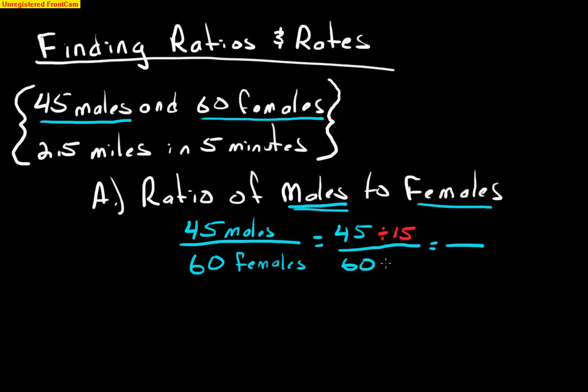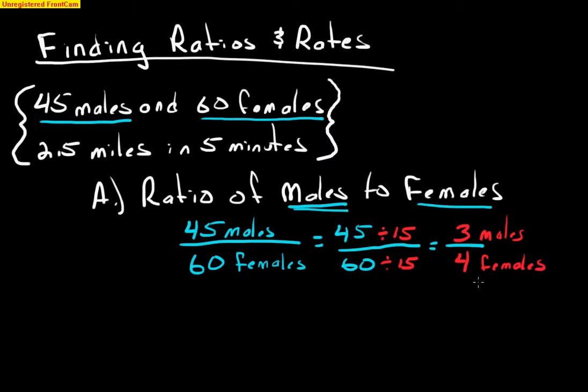Okay. Now, if you can't think of 15 right away, you can think of, say, 5 and divide it by 5. The only thing is that you're not going to get the completely simplified answer. You'll have to do the process again in order to reduce it one more time, which is okay. I do that sometimes myself. But in this case, I know that 15 does go into 45 and it does go into 60. So on the top here, 45 divided by 15 is 3, and 60 divided by 15 is 4. Okay, so I'll go ahead and put the units back in there. So for every 3 males, there are 4 females on the subway.